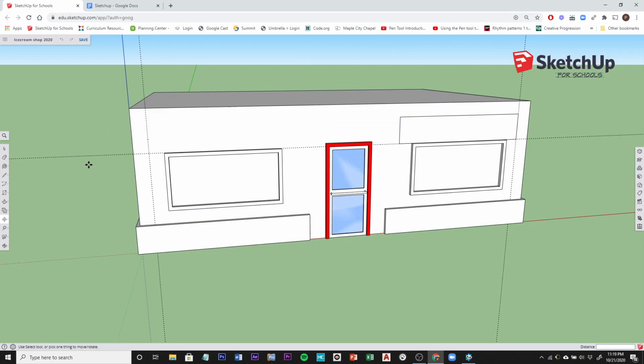How do we copy? Well, it's very simple. The Move tool can turn into a copy tool simply by clicking on the Control key. If you noticed, it's very subtle, but on my cursor now there is a little plus symbol in the lower right hand corner of the Move tool. If I press Control again, that plus symbol goes away. Now it's just the Move tool. So Control toggles copy versus move. Move is the normal tool. Click Control, and now you're in copy mode. We want to make sure that plus symbol is there.